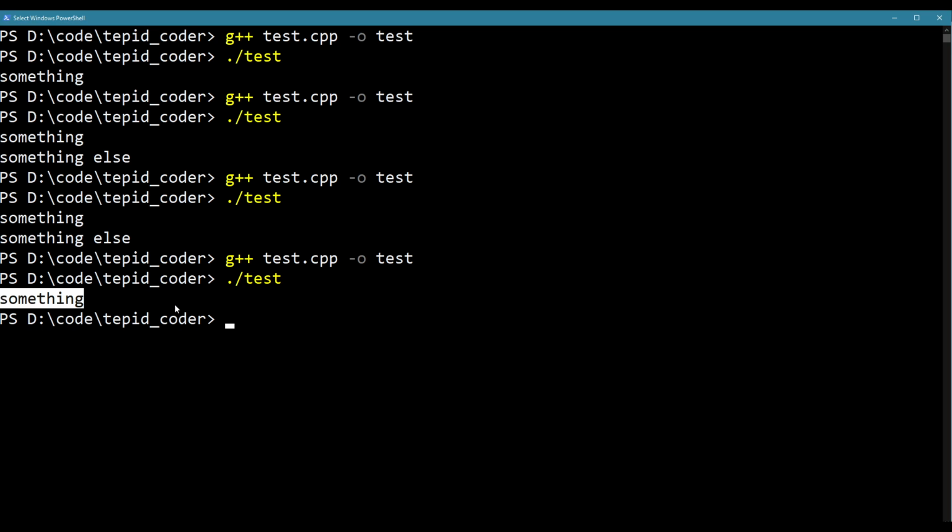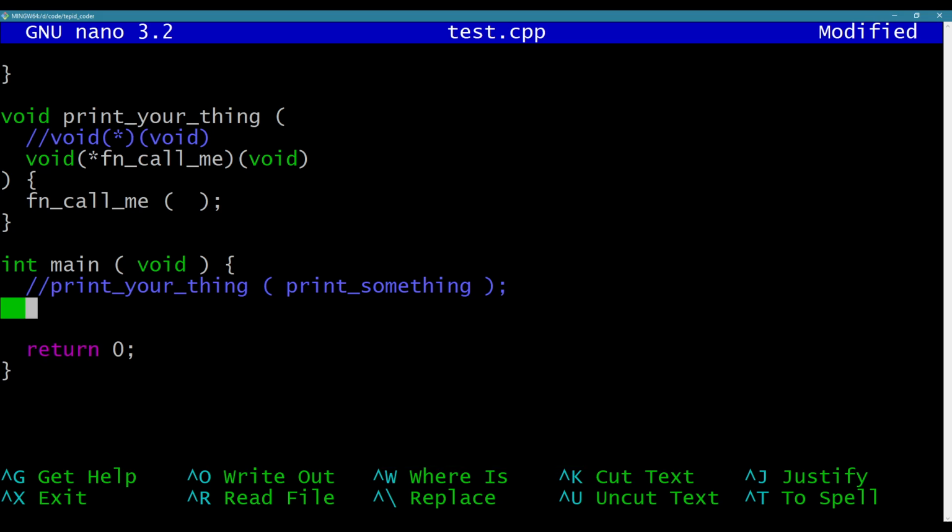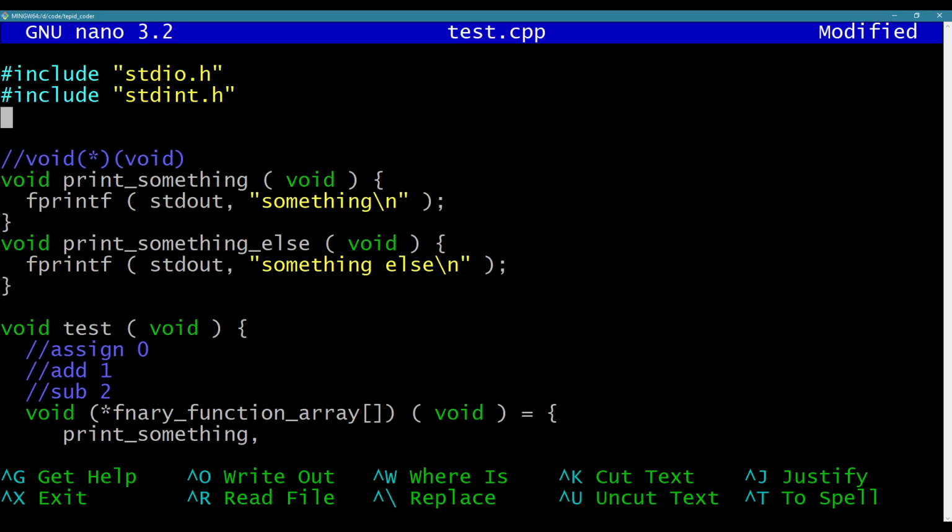And there you go, something. It prints something. Now, there are functions that you'll see which expect callback functions. A good one I can think of is a sorting function, right? There's a sorting algorithm. There's something called qsort, which would be quicksort. That comes with C libraries. It might be in stdlib.h.